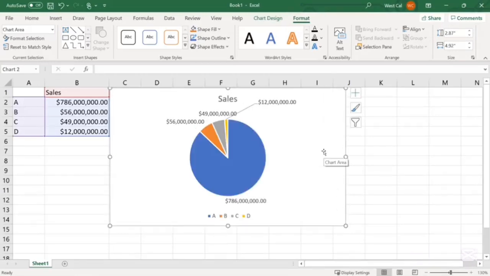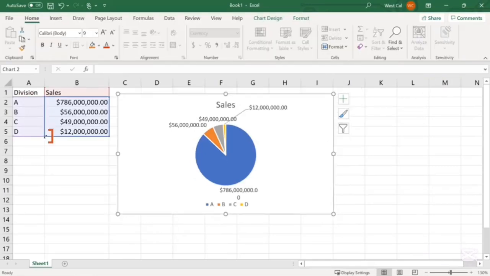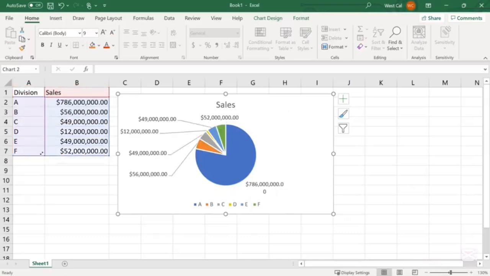Alternatively, you can resize your chart using the Format Chart Area task pane. Now, click and drag the resize handles of the data outlines. This lets you choose which data you would like to include in the chart. If you want to include an additional line of information, click and drag the resize handle downwards. Division F is immediately included in your chart.